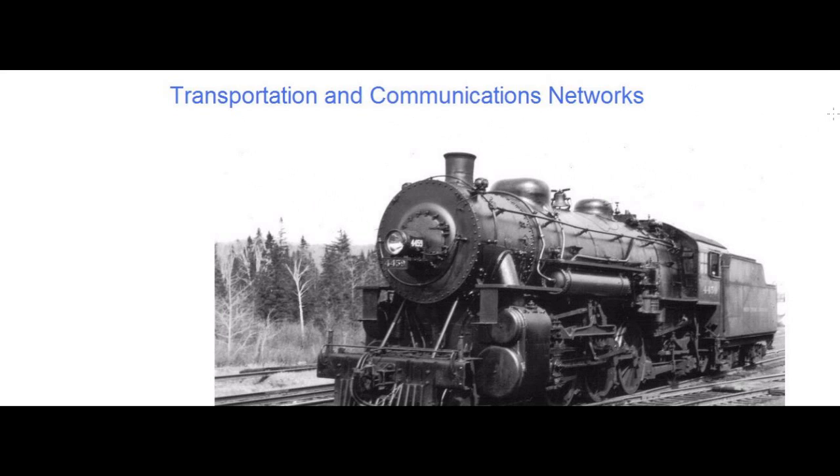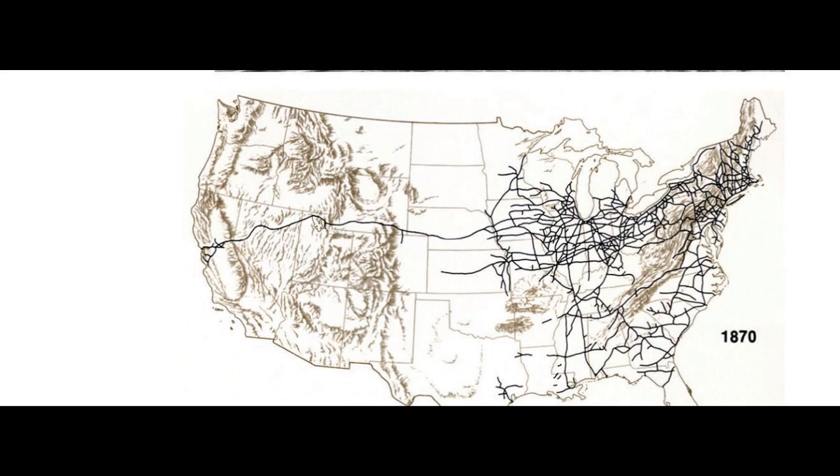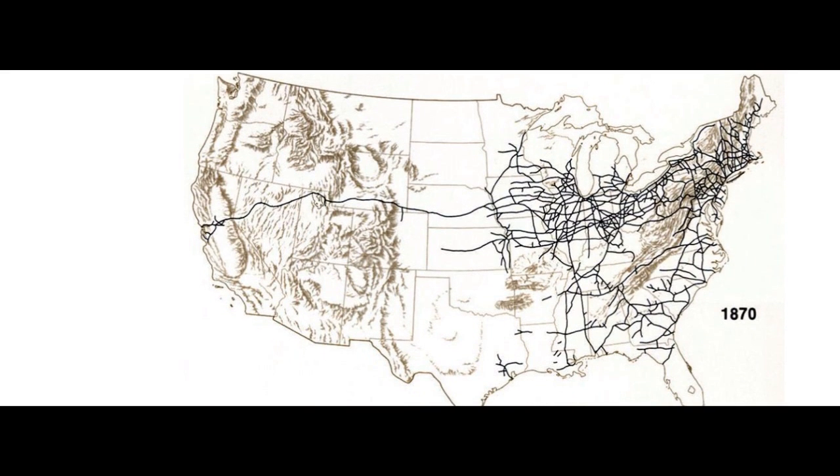Well, the second area I want to talk about are transportation and communication networks. As I've already mentioned, the railroad and the telegraph and the telephone are very important in allowing these corporations to grow nationwide, to be able to communicate with each other, to be able to move goods around the country inexpensively and quickly. And it's the railroad that ultimately leads to this beginning of this process of spreading out throughout the nation. The railroad network is very important in the United States.